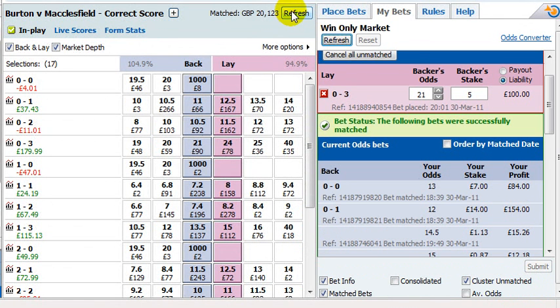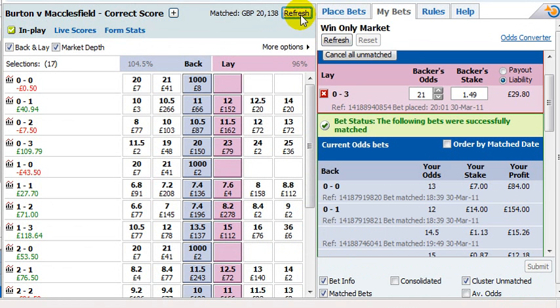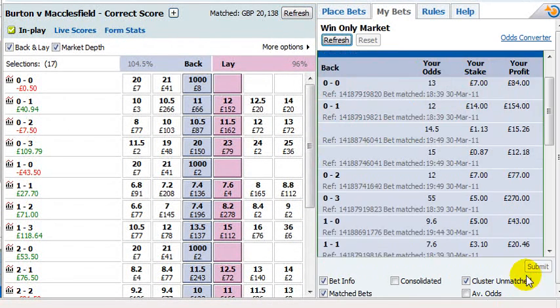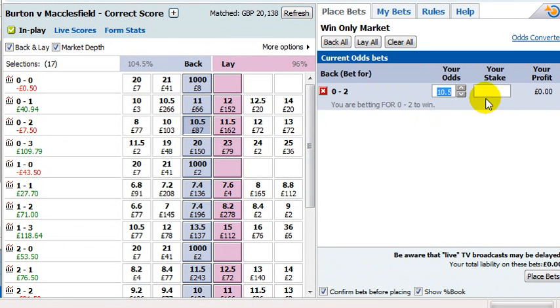Decided again to get rid of some of that 1-3 there. There's about £3 left. I think I'd rather keep that, because if it does go to 1-1, then that 1-3 will come in from its current price of 15s, and we can again use the nice green on that. So I got rid of the extra lay there. I scrubbed that.